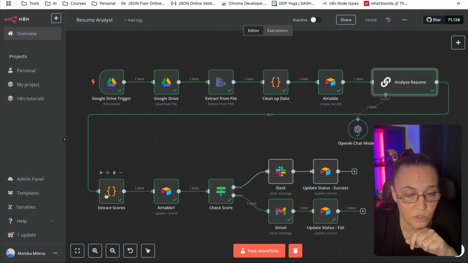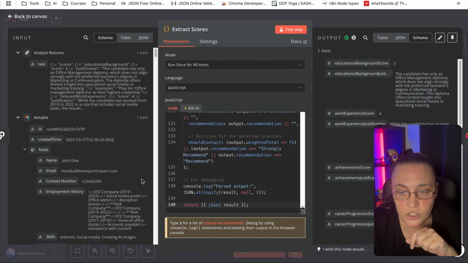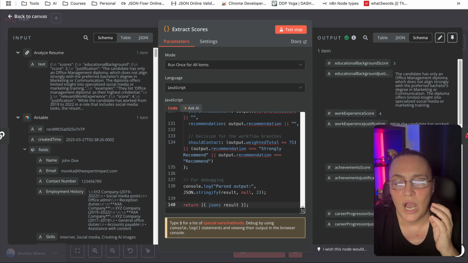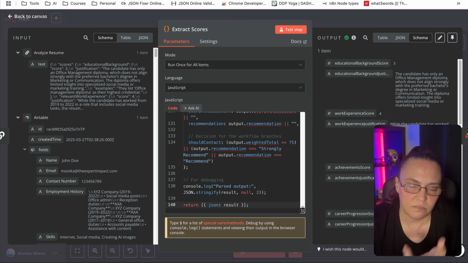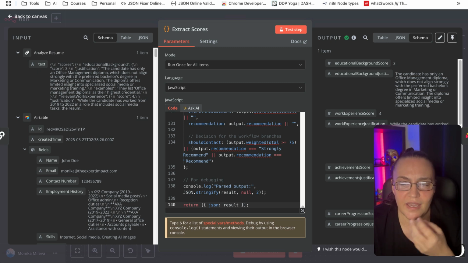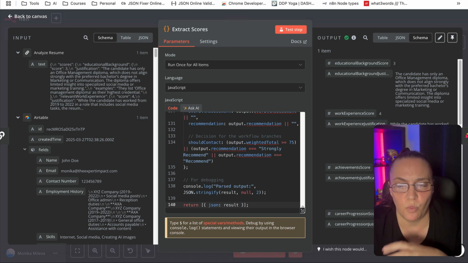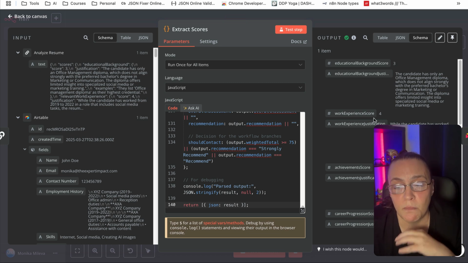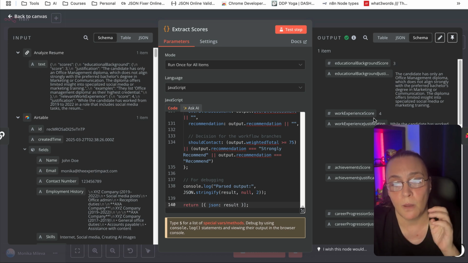And then what we're doing is we're extracting the scores. The reason I'm extracting the scores is now I can go a lot deeper into qualifying and analyzing. The client just didn't want it at the moment, but we did that with the thought in mind that maybe at some point we might actually want to do something more with these scores.